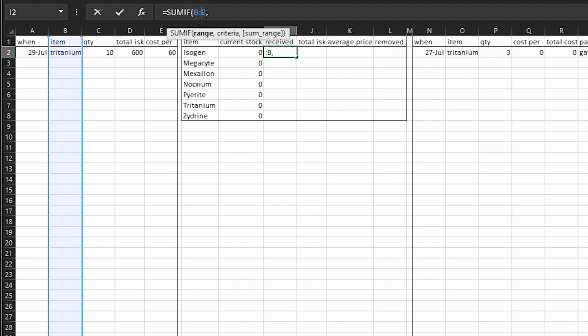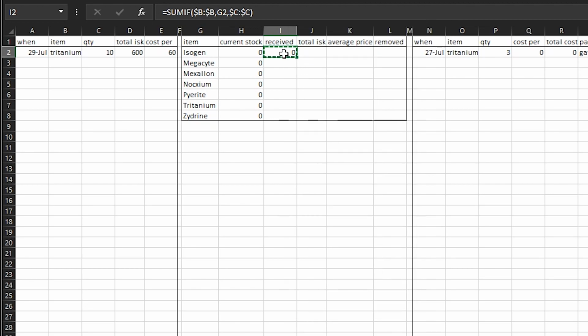Actually, while we're here, let's practice using our absolute references. So this is always going to be BB because we're always going to be summing in there. I like to just do that to be on top of my stuff. And then we are going to look for G2. Put a little comma to set out the next parameter. And the final criteria that we are going to fill in, the total that we have received, is going to be quantity here, okay? I'm going to close that off with another bracket.